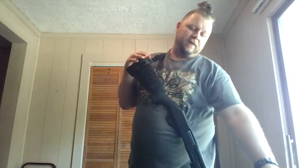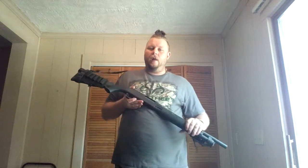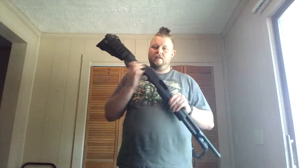Shotguns are just like rifles. They all operate the same, but they all operate differently. What do I mean by they all operate the same? They all unlock. The bolt will always unlock. It's got to. It's going to extract, eject, cock, feed, chamber, lock, and fire. They're all going to do that all the time. There's no stopping it. How they do it goes about it differently. You should be familiar with more than one type of shotgun.